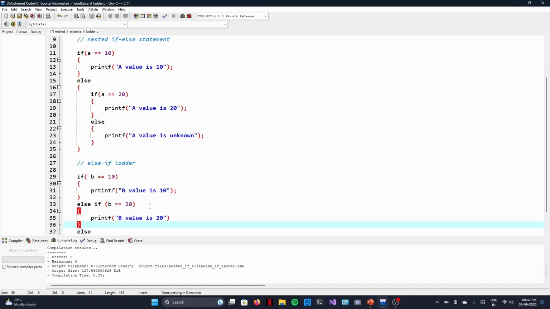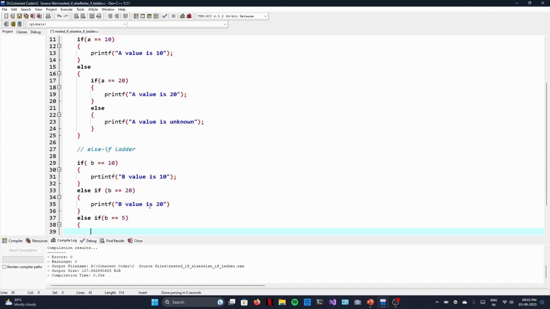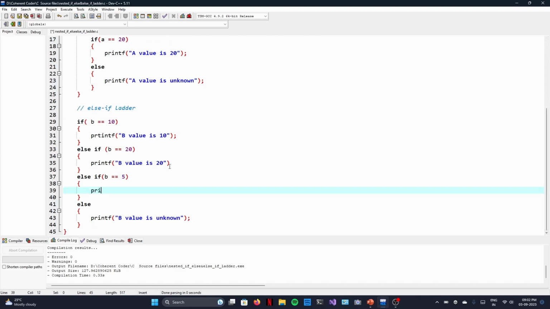And after this, I'm going to write another else if condition, and here I'm going to give b equal to 5, and here I'm going to print b value is 5.